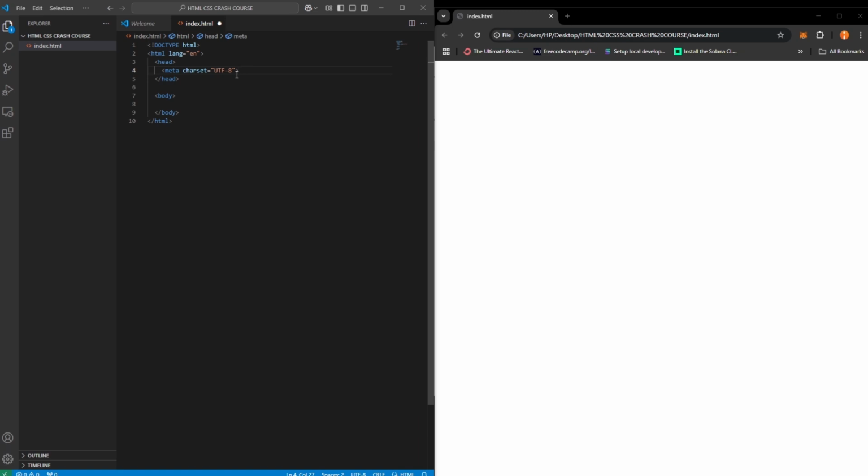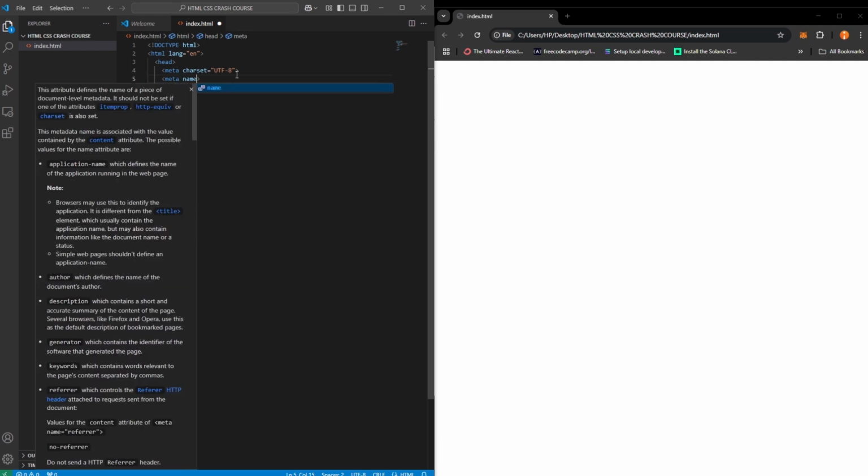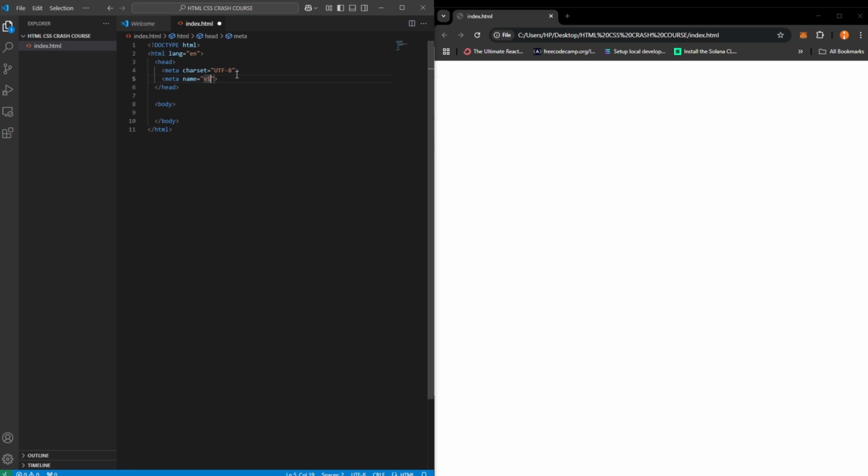We're going to add a second important meta tag. Then we go over to other things that will now appear on our screen. So press enter and write meta, and inside the meta tag, we're going to write name. We're going to name this and call it viewport, right? Viewport.